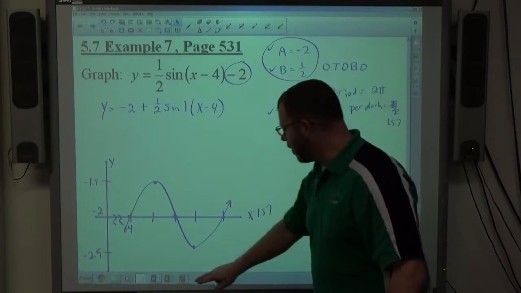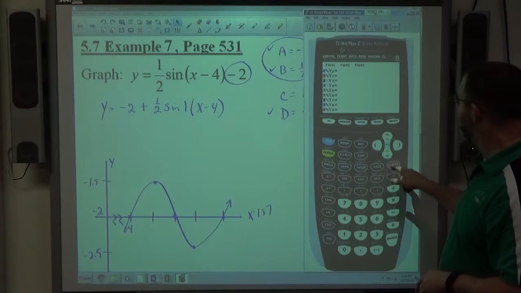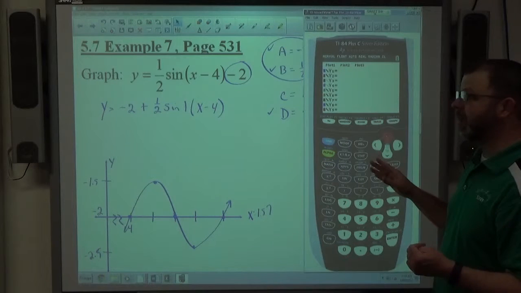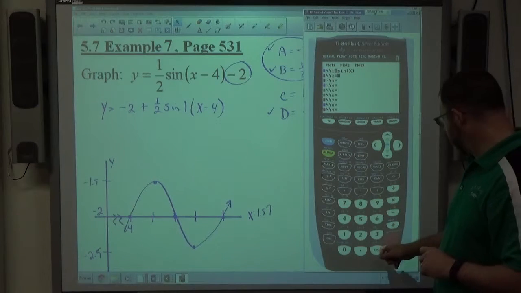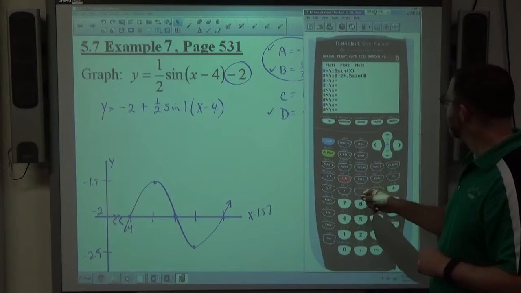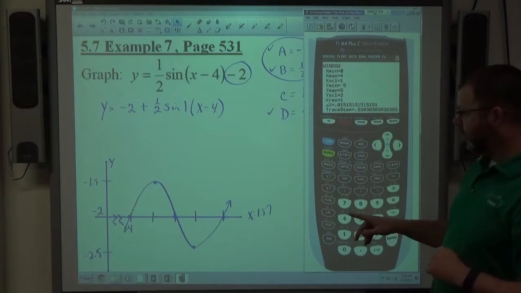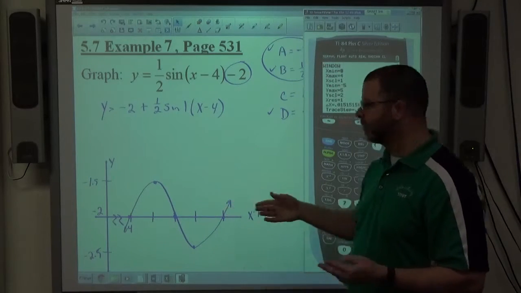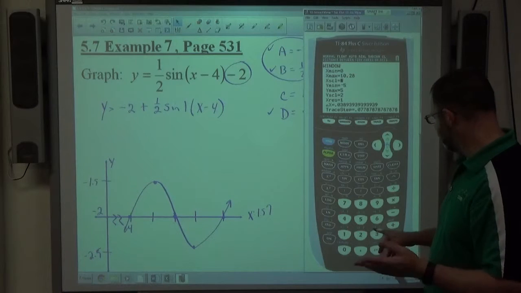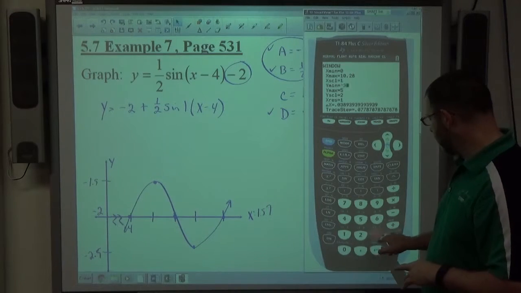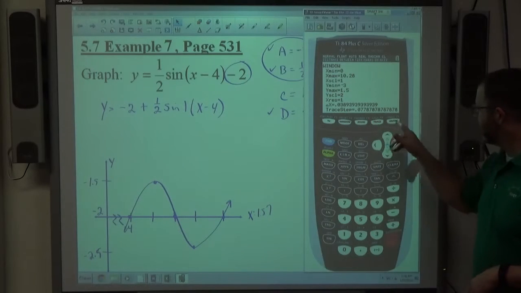All right. Just to give you a visual representation of this compared to what we normally see. If I typed in just sine of x, all right, no weirdness to it, just sine of x. And then I type in -2 plus 1/2 sine of x minus 4. All right, and I'm going to set my window to go from, let's see, that'd be 2 pi, which is 6.2, about 10.28. So I'm going to go from 0 to 10.28, and scale 1 is fine. And y min and max, I'm going to go -3 up to positive 1.5. That'll be a little bit below the bottom of this, a little bit above the top of sine of x. And that's fine. Doesn't matter what the scale is there.